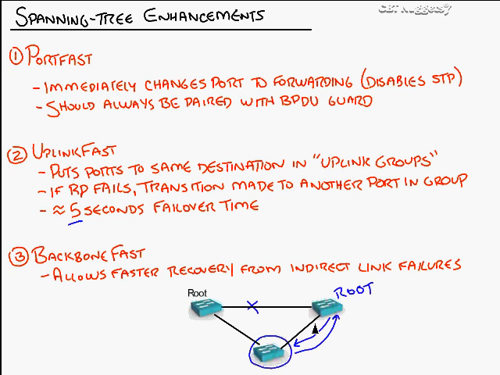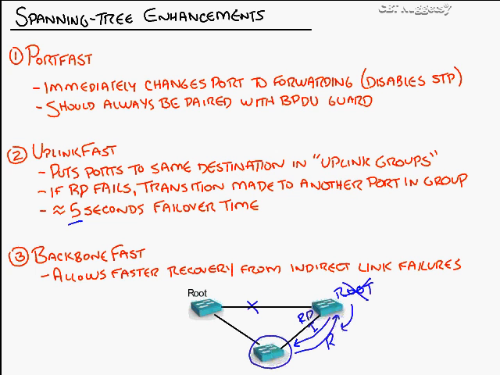It's going to send an inferior BPDU saying, hey, I'm the root. This one's going to say, no, you're not, and it's going to return a BPDU saying, this is incorrect information. Here is the real root message. And this guy goes, oh, I'm sorry, I was wrong. It's a polite switch, obviously. And it will say, I must not be the root, and instead, I will have my root port be this port. Now, it's not as efficient as uplink fast, but it does improve your recovery time because instead of just waiting to find out that it's not the root on the normal BPDU update schedule, this switch gets proactive and updates it for it.